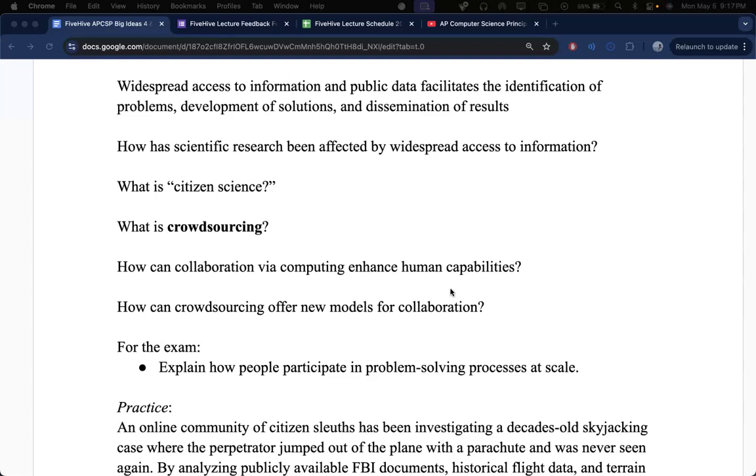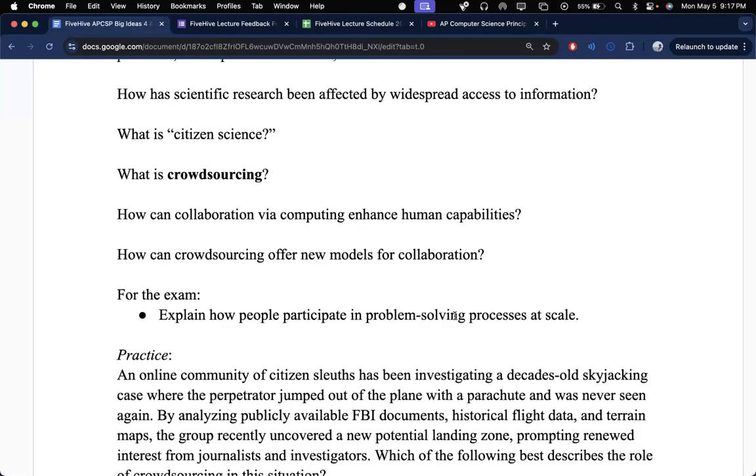So you can combine the brain power from everybody together, right? For example, this lecture, absolutely, right? We can widely disseminate information more easily, right? So Google Docs is a great example to say, okay, we can all work together on a particular project to enhance our capabilities together, right? And how can crowdsourcing offer new models for collaboration? Well, we can say they can connect businesses or social causes with funding, right? So that whole Kickstarter thing.